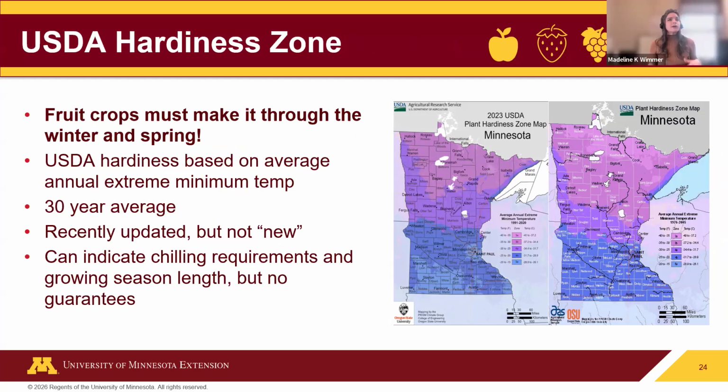All right. So basically, what does the hardiness zone tell us? It's based on a 30-year average. So it's not necessarily always going to be accurate from year to year, but it gives us this larger average of what the coldest temperature can be expected in the middle of wintertime. And so you'll see hardiness zones connected to certain fruit varieties. And this is important to be paying attention to. But again, there's not really a guarantee that just because something is that hardy that it's going to survive, because these are averages. So they're trends from year to year.